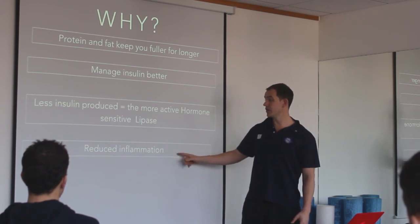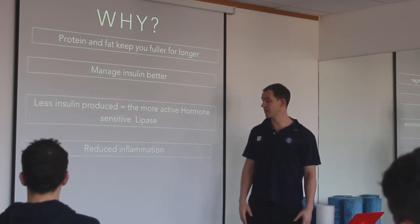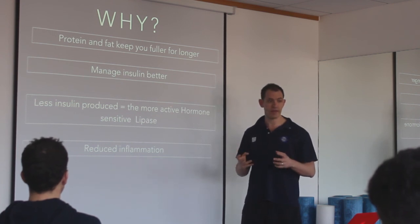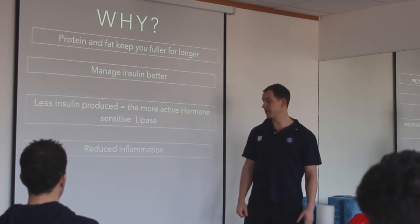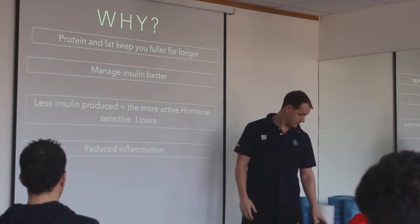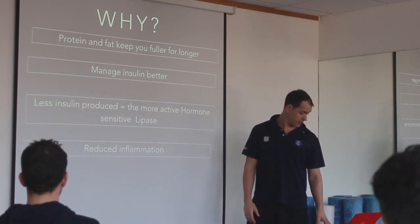And then there is an element, quite a big element, that you do reduce inflammation, because certain forms of carbohydrate can be quite inflammatory to the body. So what happens is that the body will sort of turn on itself and treat, like gluten and stuff like that, as a foreign agent in the body and start to try and break it down itself, because the body can't do it very well, and then you get inflamed guts, etc. So that's sort of, you know, 3 or 4 reasons why higher protein diets tend to work better.